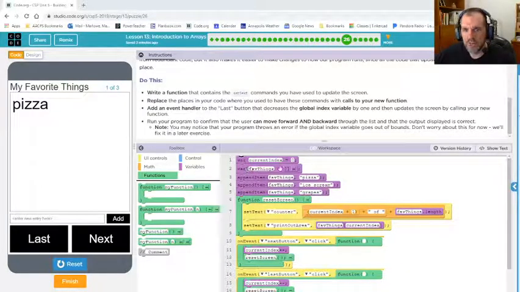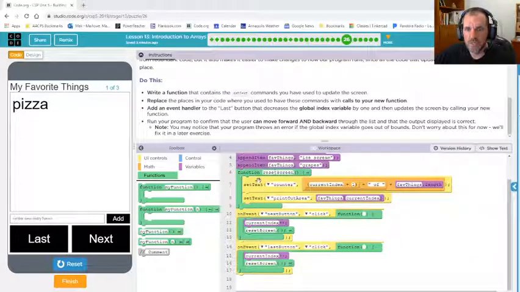I've got a variable called favorite things, and it's an array. It's empty at this point. I append 3 things to the array called favorite things, and I put in there 3 strings: pizza, ice cream, and grapes. I've got a function, reset screen, which sets the text of the counter, this little thing up here, to the current index plus 1 of favorite things.length. So whatever the index is plus 1, because remember it's 0 indexed, so the first thing is actually 0. So if we have 0 plus 1, it makes this 1. Then I also change this printout area here to whatever the current index is in that array.